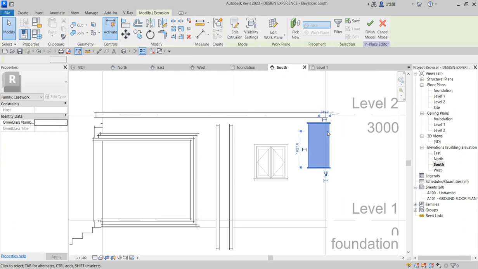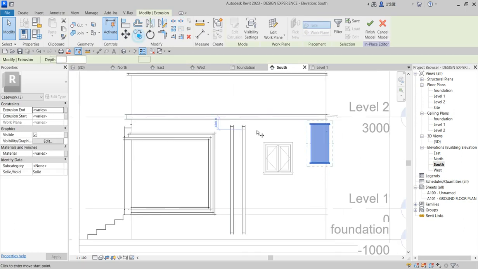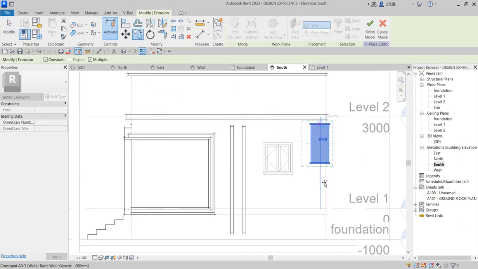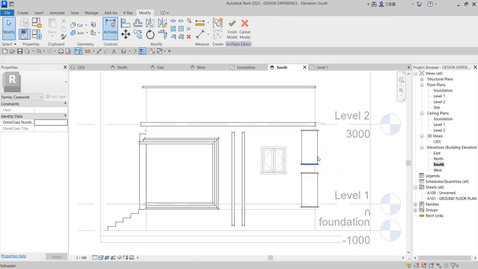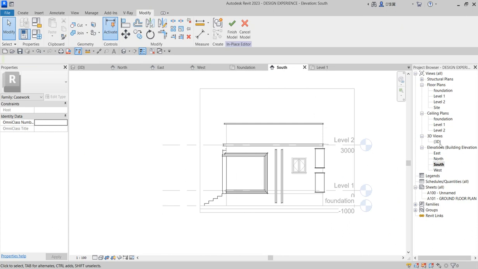So you copy this one now, so copy everything, remove them from constraint, and link them below. You can still make them down if you want to, but for me I think I am okay with that. So that's the elevation for you.